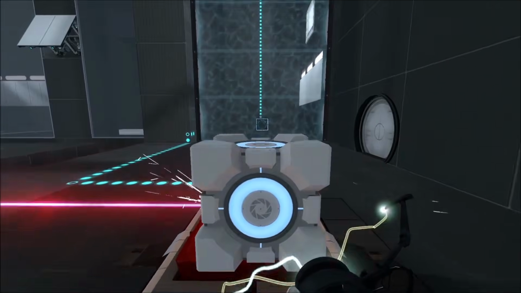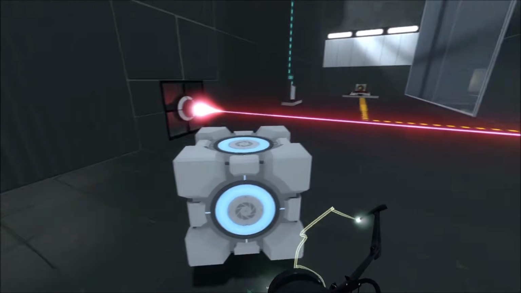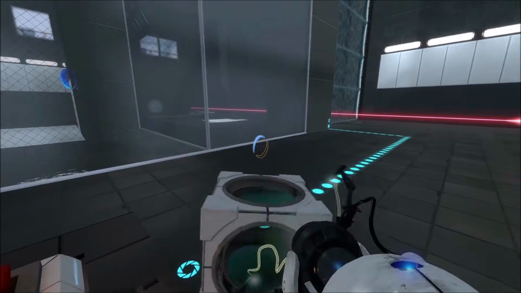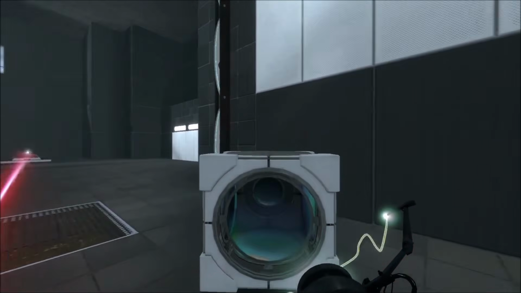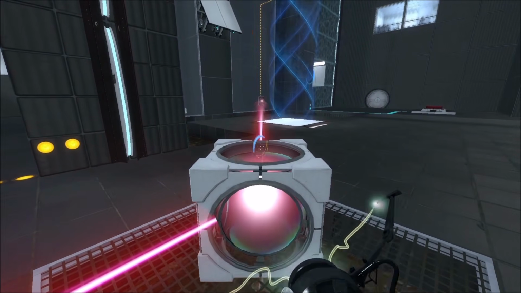In this first map, you need a laser receiver deactivated at a certain moment, because this deactivates a funnel that lets you fling to the exit. The only way to do so is to place the standard cube on a button that deactivates a fizzler and to set up the laser cube that redirects the laser right in the way of the deactivated fizzler.